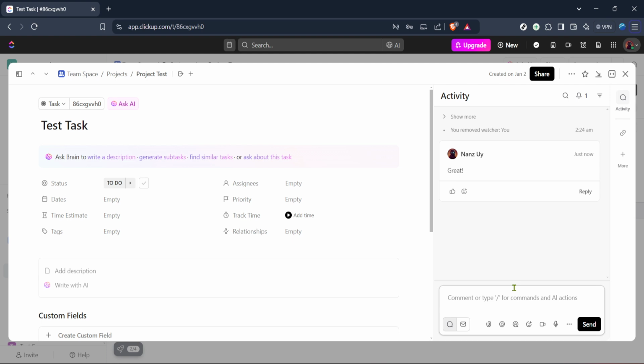To recap, we've gone through the simple yet essential process of logging into your ClickUp account, navigating to your workspace, selecting a project, choosing a specific task, and finally adding a comment. This fundamental feature enables ongoing collaboration and communication, which is key to any project's success. Remember, the power of ClickUp lies in its ability to centralize your work processes, making it easier for you to manage tasks and collaborate with your team. Adding comments to tasks is just one of the myriad ways ClickUp enables you to keep everything organized and moving forward.